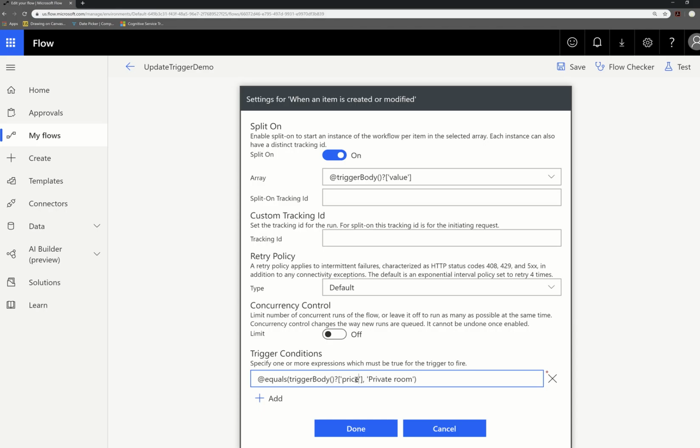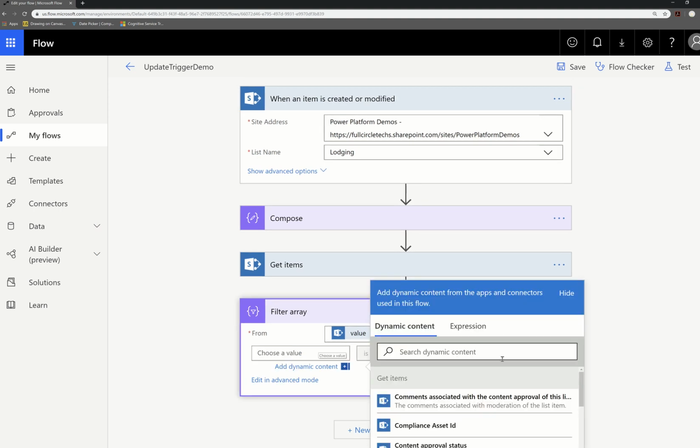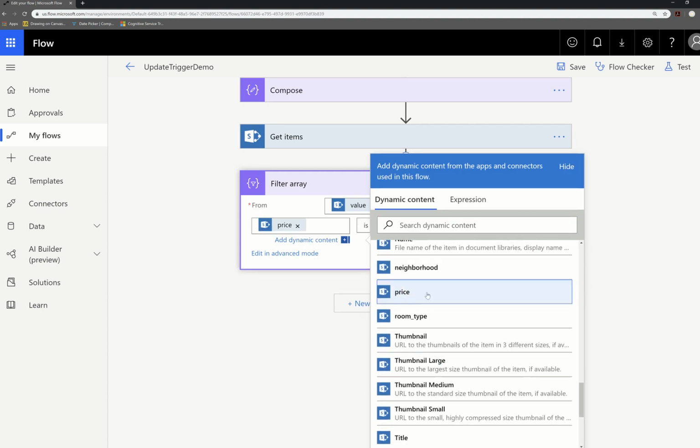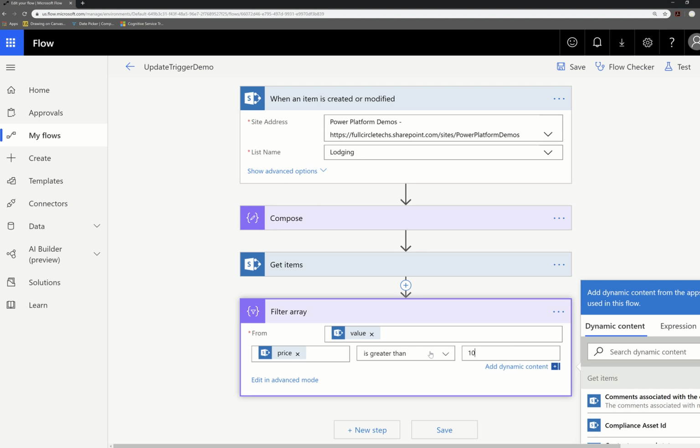All right, so I'm going to use price, and this time I don't need any quotes because it's a number. Numbers don't need quotes. I'm just going to say 100. So this is what I think the formula should be. Let's try our cheat and see if it says the same thing. So I'm going to put this back into advanced mode, and I'm going to pick my pricing column. Price, sorry, I keep getting the column name wrong. And then I'm going to say is greater than, oh, I have to change that too. I think I left equals. I want is greater than 100.